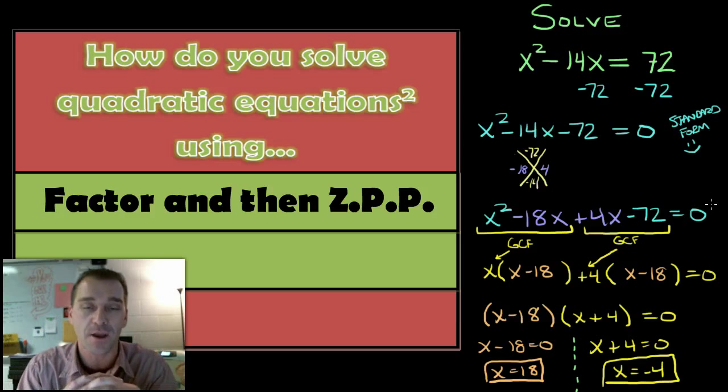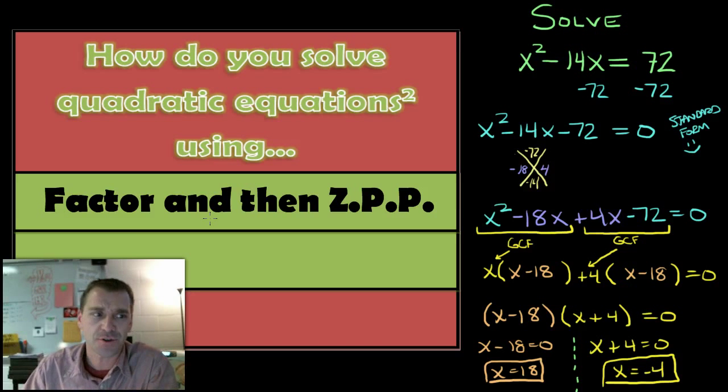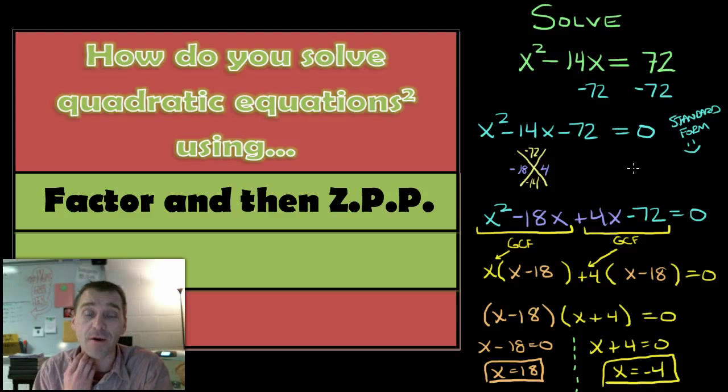Oh, side note. Listen, I didn't say it, although it should go without saying. If you have not written this example down yet, what are you doing? Write it down. Yes, I know it's one that you're like, I got it. But you need to have some notes here. So in the factor ZPP, you don't just have to have notes just to have notes. I want you to have them so you can compare the different methods. That's why. It's for your benefit. I'm not just doing it so you just write it. Anyways, so factor and ZPP, in that part of the foldable, flip up this stuff here, and then that example right there, yes, you can pause the video now and copy it all down.